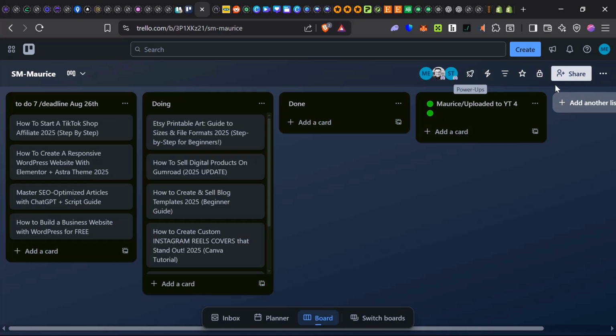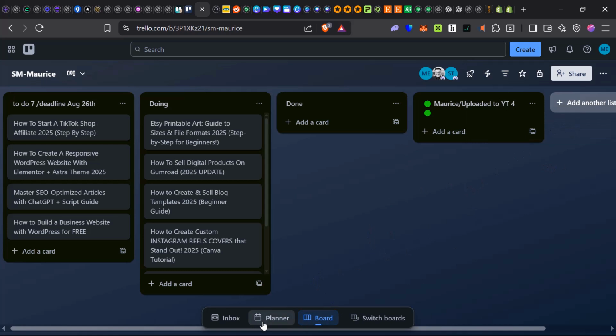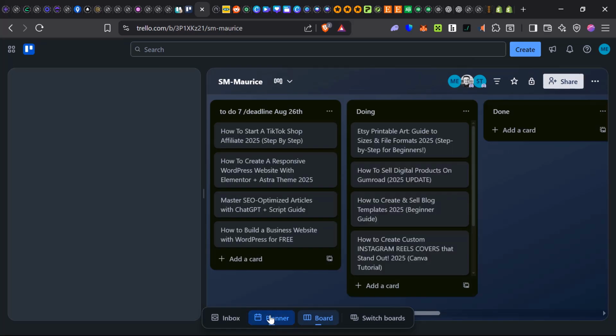So on a board that you do not own, there's a particular bit of limitation to the board. You can change some certain things. Maybe you can only change the backdrop, which is the wallpaper and things like that. You could also use the notifications to simply get some notifications. You could click on the create to simply either add to the board or create your own board or start with a template.